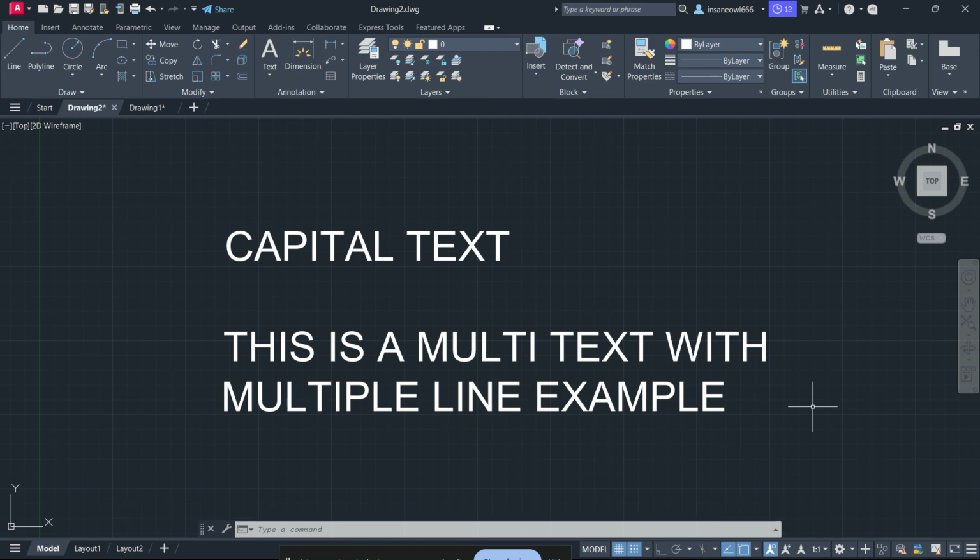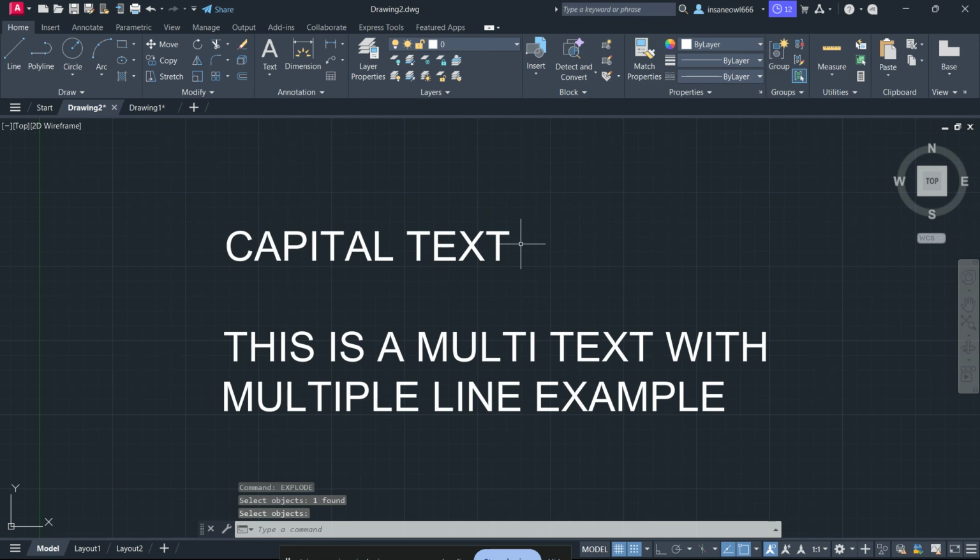First, let's start with regular text. This is the simplest case, and AutoCAD gives you a built-in command for it. On your keyboard, type explode, then press enter. You can also use the command line, which is the fastest way to access it. Once the command is active, click on the text object that you want to break apart. Make sure you select the correct text before continuing, because the explode command will act on whatever object you choose. After selecting the text, press enter again to complete the command.